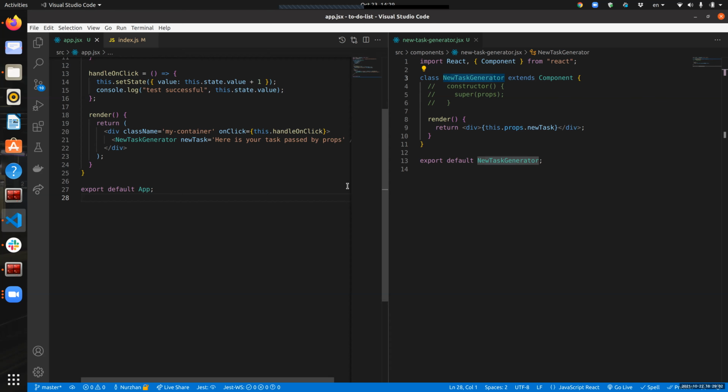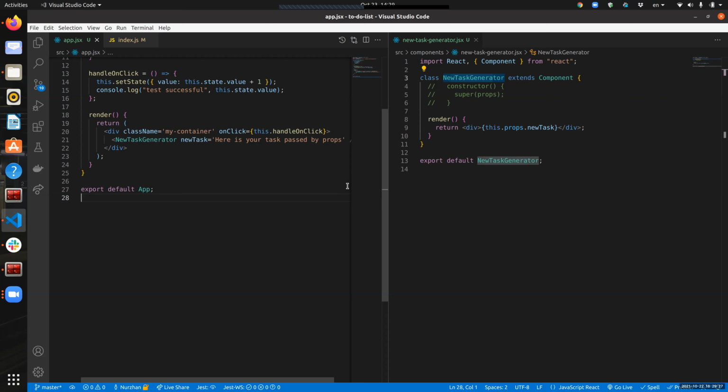These two files know that they are existing. Then when we do props.newTask, this props is always pointing to that callback function, and it's checking that value inside the props. So it's passing the value.